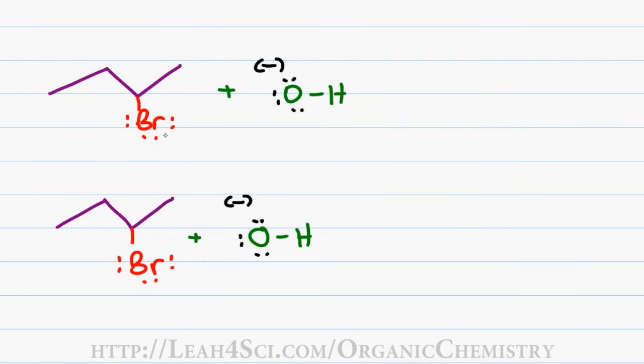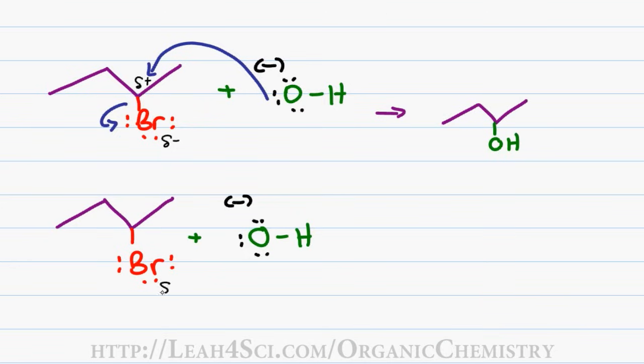Bromine as a halogen is partially negative and will pull electronegativity from the carbon, leaving that partially positive. When the OH- reaches out with its electrons to attack the partially positive carbon, thus kicking bromine off of the molecule, this by definition is nucleophilic substitution, making the OH- in the first example a nucleophile.